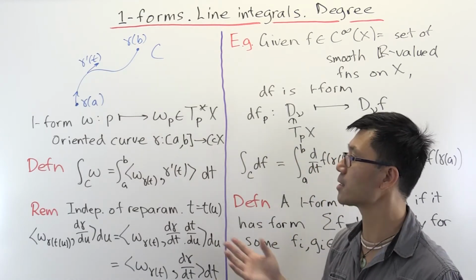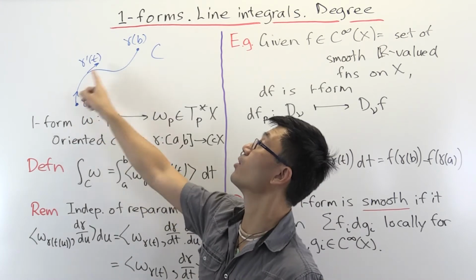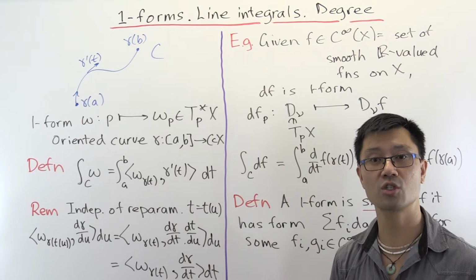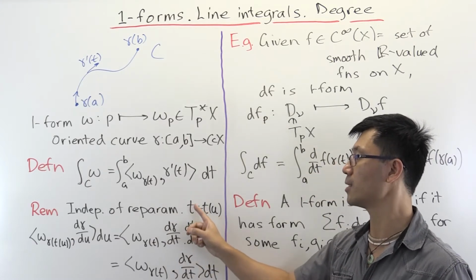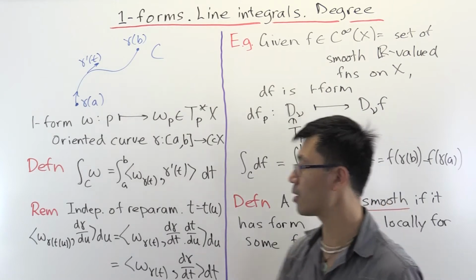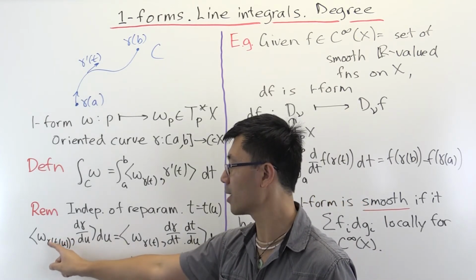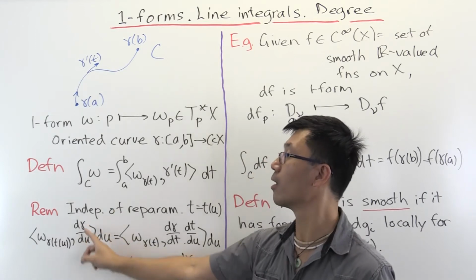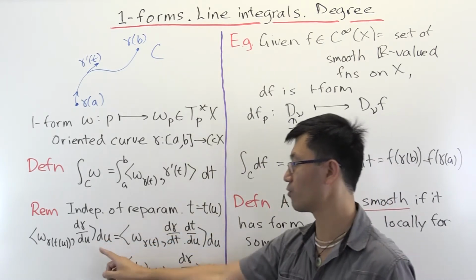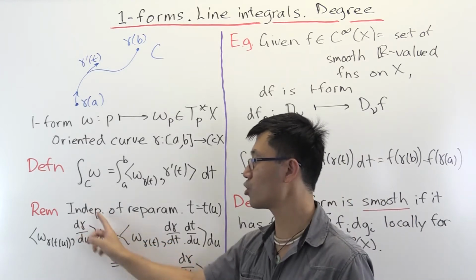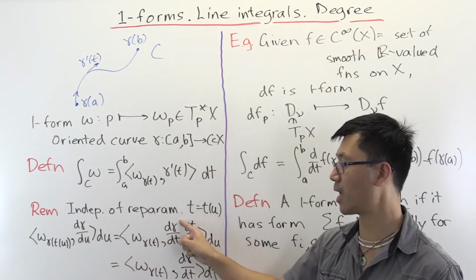One thing that's very important is that this line integral should depend on the curve and also the orientation. So you have to know that you start here and you end here. If you reparameterize, the question is, do you get the same answer? And the answer is yes. Suppose we change the parameterization so that t is now a function of u, and u is the new parameter. The definition of the line integral, if you use u instead, is the following. You use omega at gamma of t of u, and you pair it with this d gamma du now, the tangent vector with respect to u, and that times du is the integrand, that function of u. And the point is that you've got the usual change of variable to compute this derivative, so d gamma du can be expressed as d gamma dt times dt du.